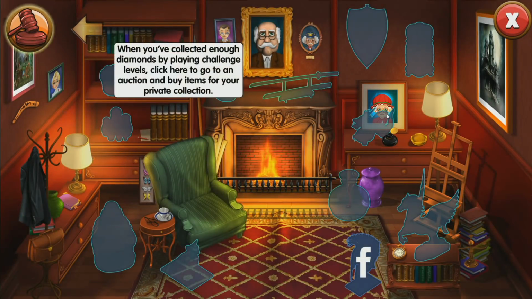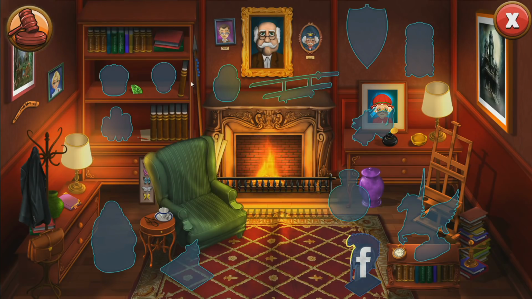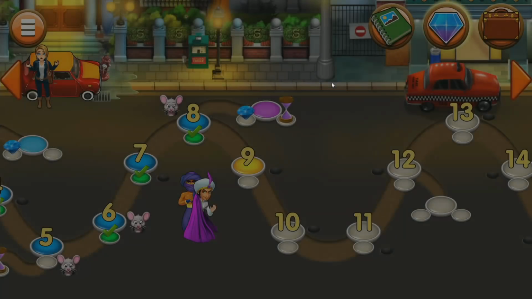What can I buy? When you collect enough diamonds by playing challenge levels, click here to go to an auction and buy items for your private collection. Facebook symbol. No? Okay, that's fine. Go here.